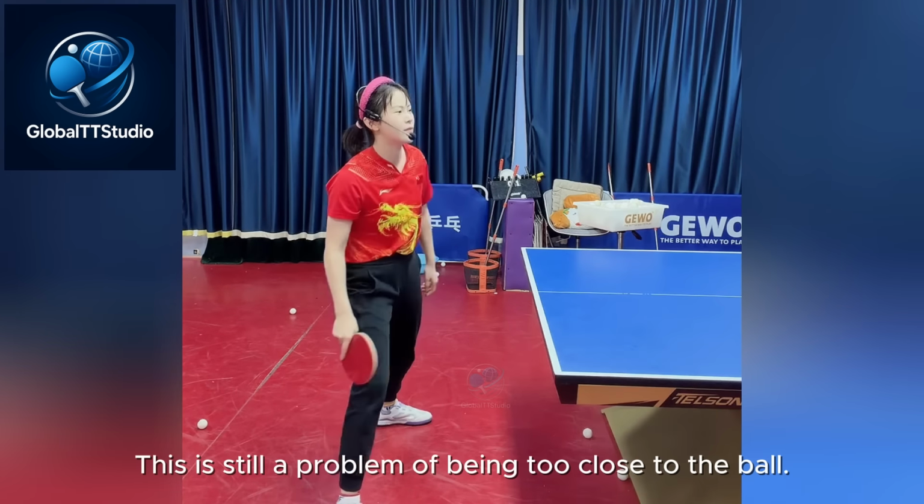If your backhand is too far from your body, you can't reach. If it's too close, you get jammed. Watch me. Maintain a forearm's distance. When the ball comes, if your backhand backswing is too far back, you get jammed by the ball. If it's too far forward, you have no space to generate power. Always maintain that one arm's distance.